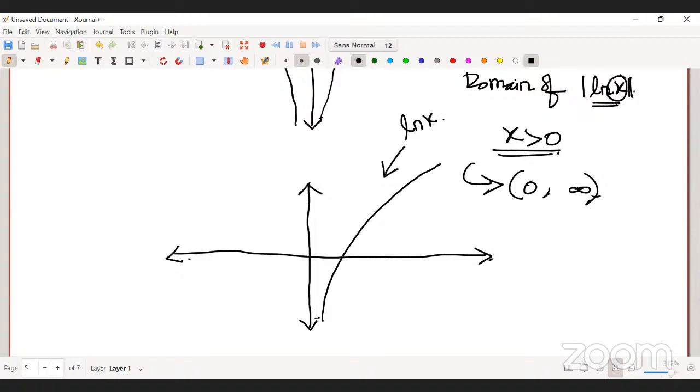Just a minute. Let me say something that I want to say. Most of the time you people do not allow me to complete what I want to say. Okay, so this is the graph of this function.